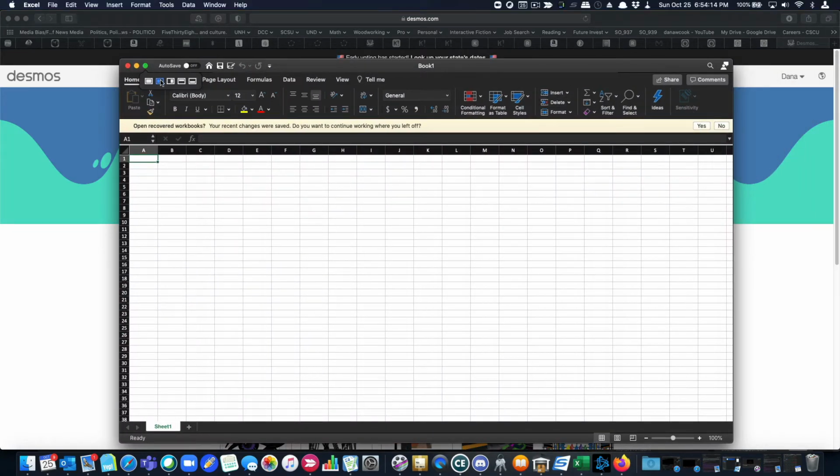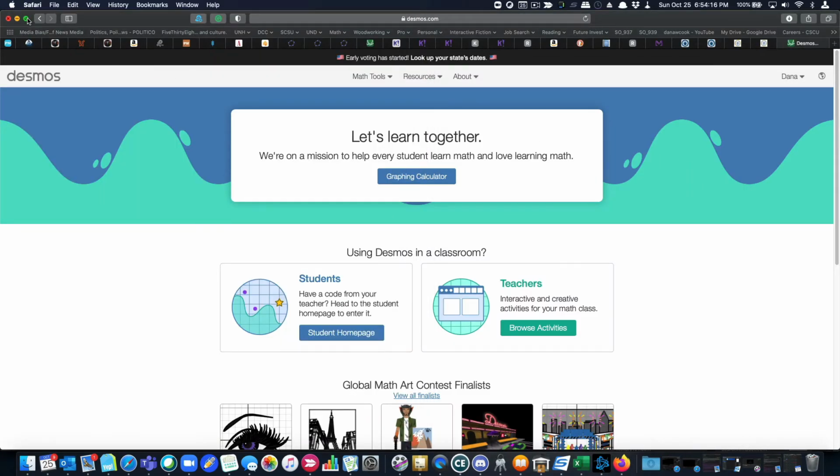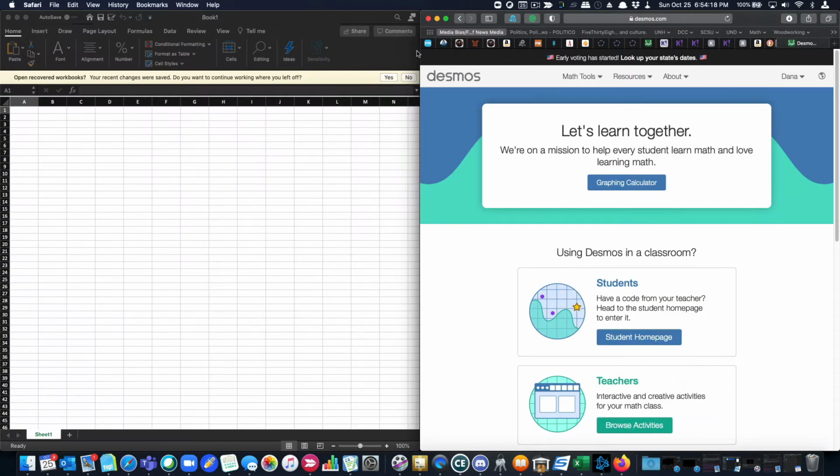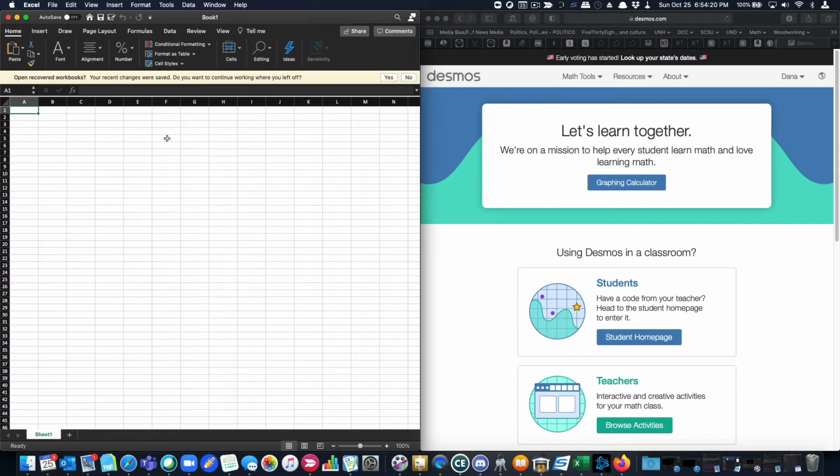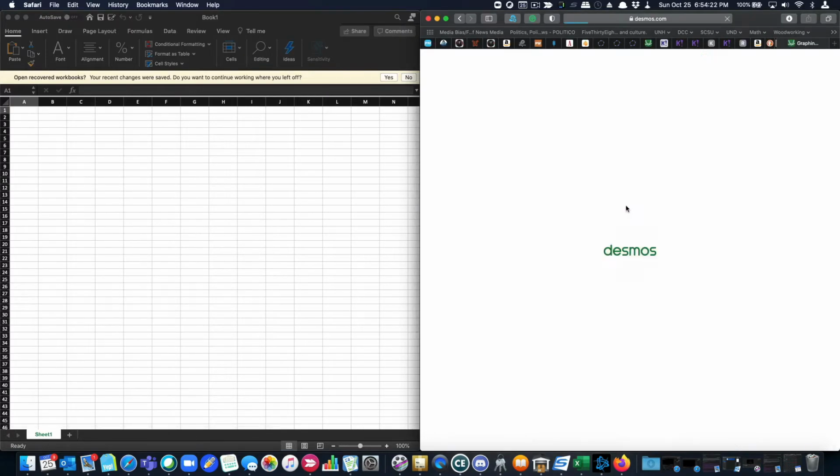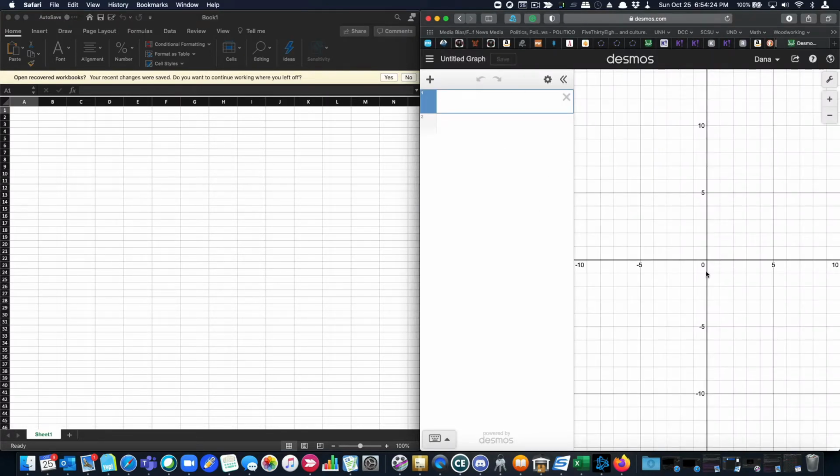So if I throw that over there, throw this sort of over here, we can keep track of what's going on. I'm not super familiar with, for instance, tables, where this would be a set of points.